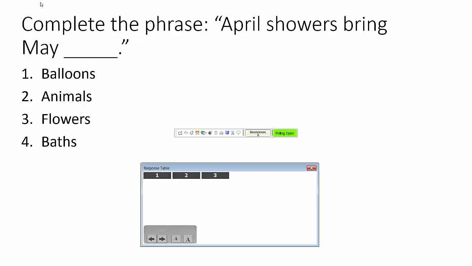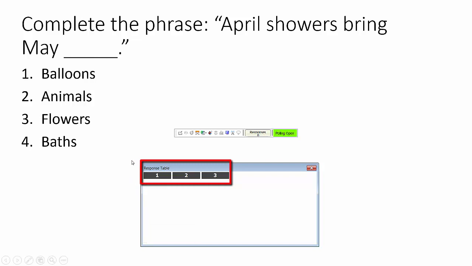I'm on the first slide. Let's go to the first one with a question on it. Here we go. On the question page, we can see the question, the answer choices. We can see how many people have responded so far, where it says responses 0. I can see that polling is open, so students can answer the questions right now. And I have a response table showing me the numbers 1 to 3, letting me know who's answered. These will change color as my students answer.